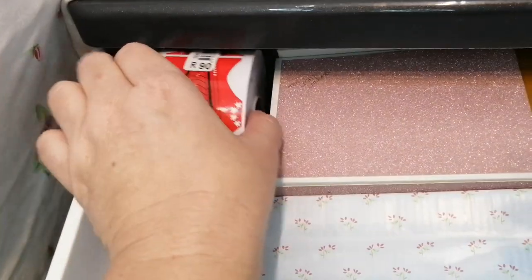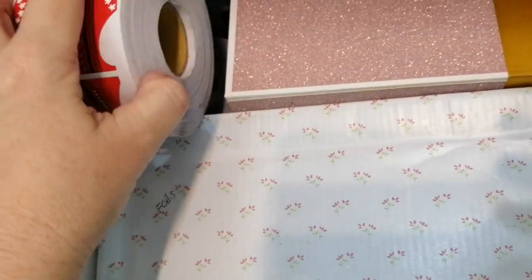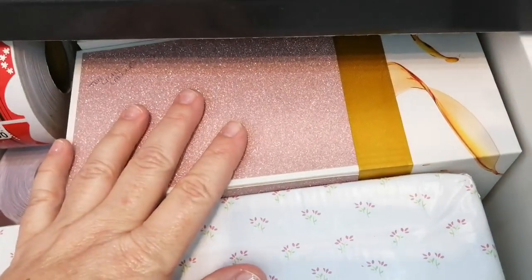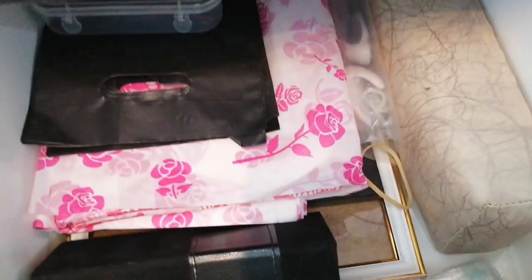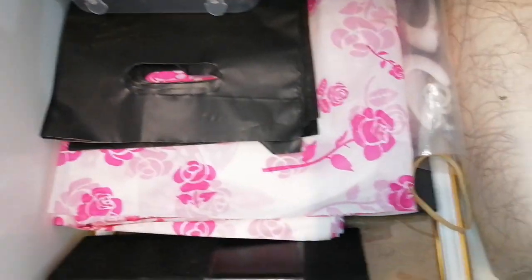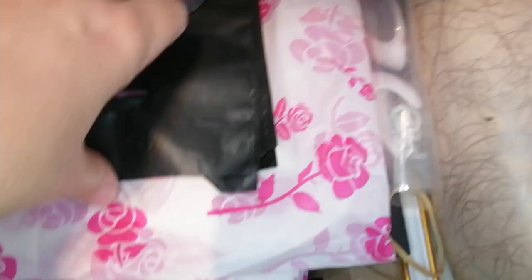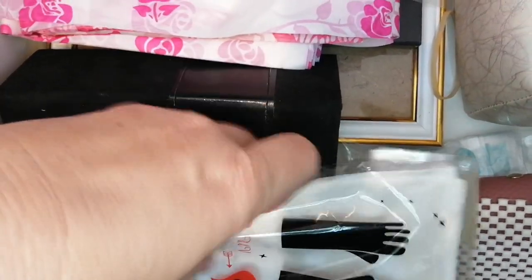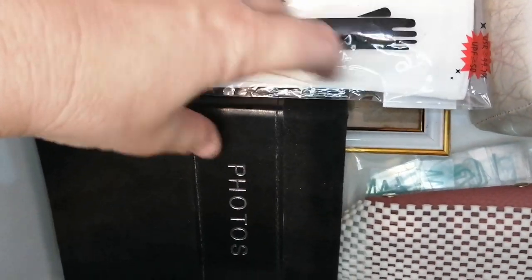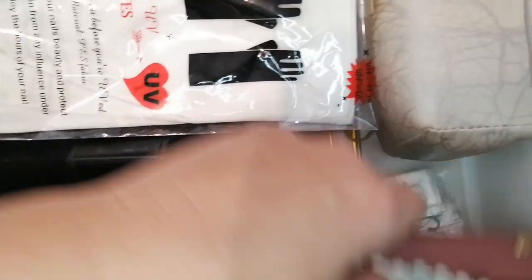And then I've got my sculpting forms — I've got extra sculpting forms on this side. This has got tea light candles in it. And this one I've got — I wouldn't say it's just a junk drawer, but it's just got stuff that I don't really use hardly ever. So I've got an extra armrest, spare UV gloves for the lights, a spare photo album, some extra photo frames — it's just stuff.